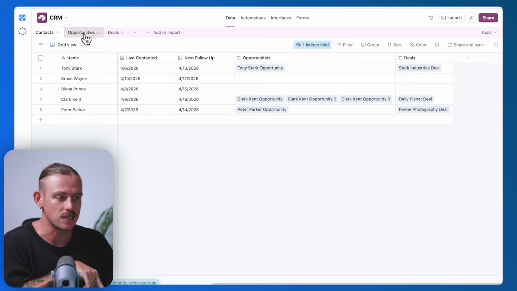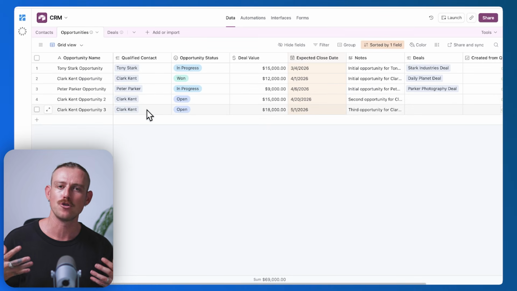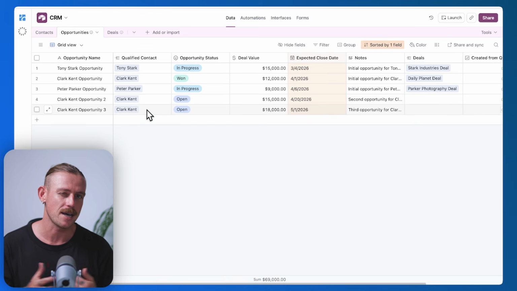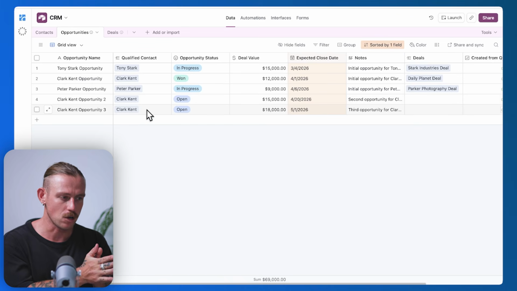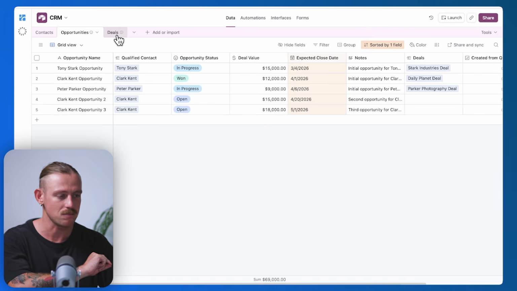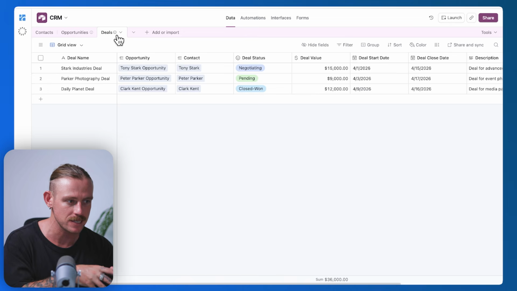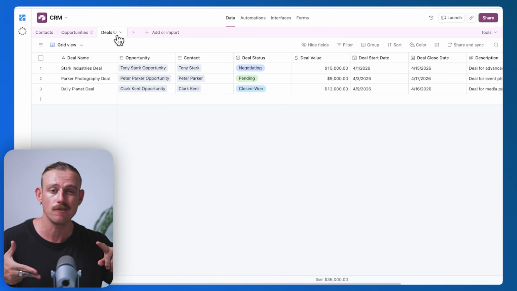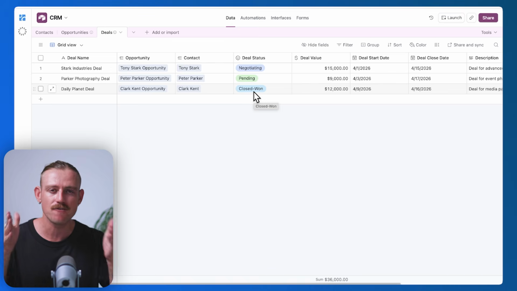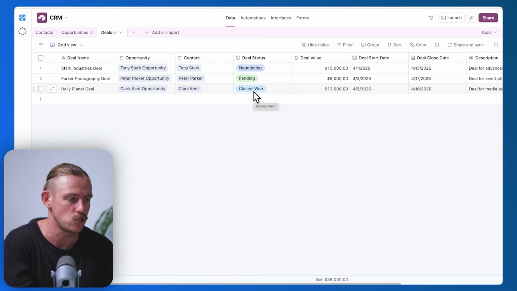Next, we've got opportunities, and this is where potential work starts to take shape. So an opportunity could represent a conversation, potential project, or an early stage lead. So a single contact, well, that might have multiple opportunities linked to it. Deals next, which is active revenue, the opportunities that have progressed. They're qualified, they're active, or they're closer to closing. So instead of mixing everything together, we have separate tables for early interest and for real revenue opportunities.